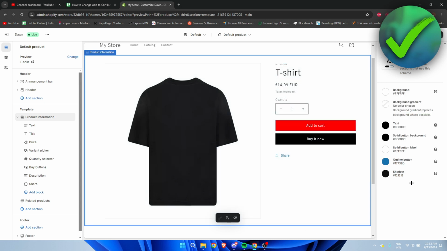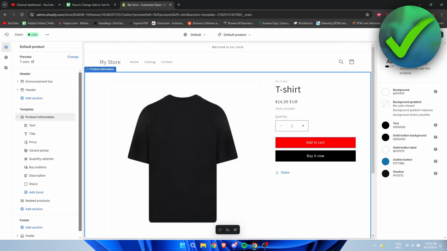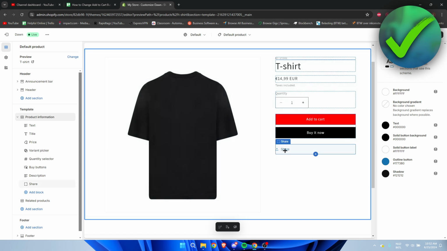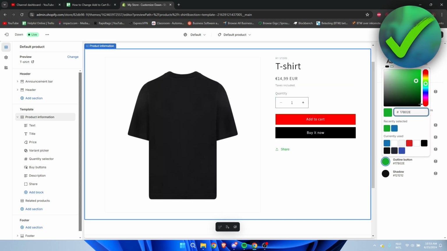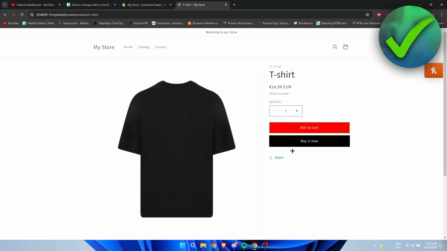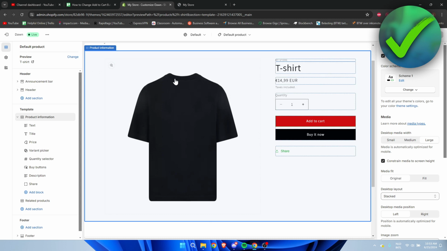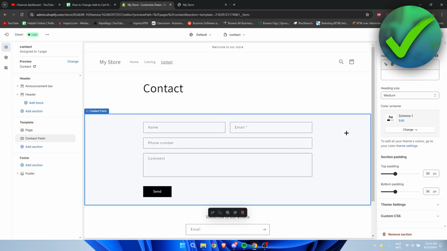Now keep in mind that when you change this, since this is the scheme settings, your whole page follows the same color scheme. The share button over here will now also be changed to that same outline color, as you can see. So if I now change this, for example, to green, this will also change to green as well as the outline. See how it is green, but this one is also green. And also the problem with this is that your whole page follows the same color scheme. So now if I, for example, go to contact and then click anywhere pretty much, you can see that it also follows color scheme 1.